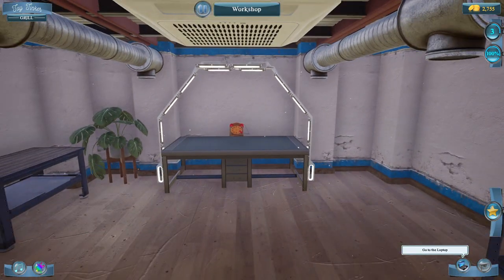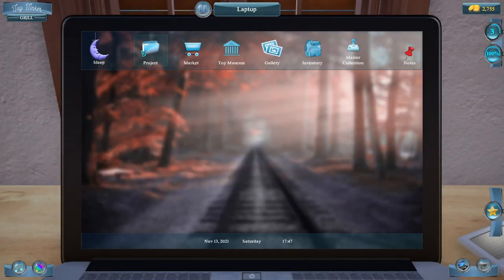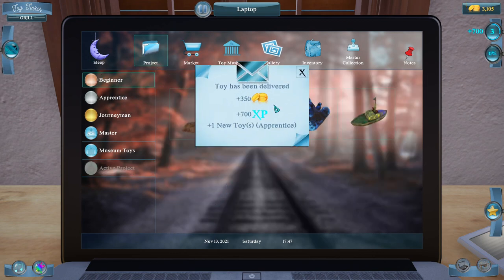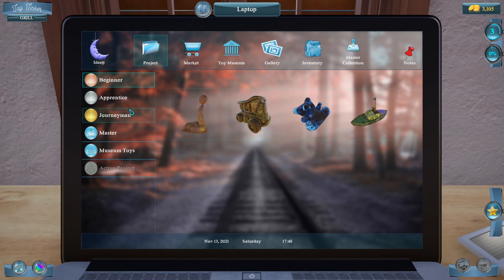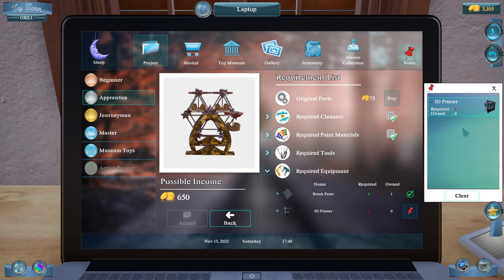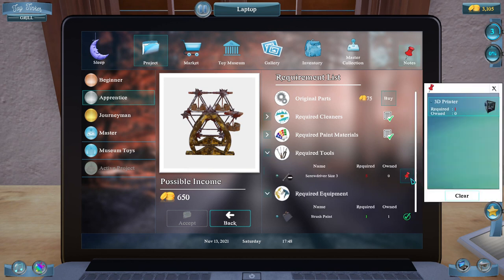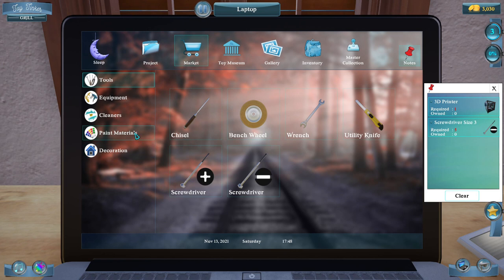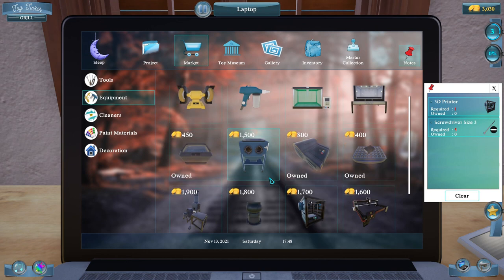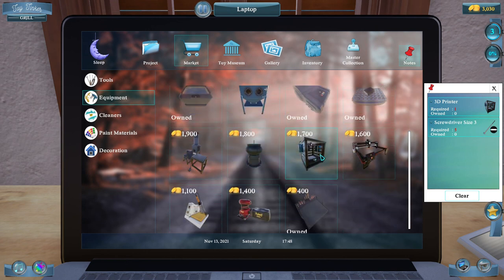Let me turn it in for the laptop. Project. Active. Delivered. 700 experience? I mean, I guess. Whoa. It required equipment. 3D printer. That's fine. I'm down with this. Screwdriver. Buy the old parts. Okay, I think this is going to be possible. Unless the 3D printer is like $4,000 or something. Nope, not decoration. Equipment. 3D printer right here.